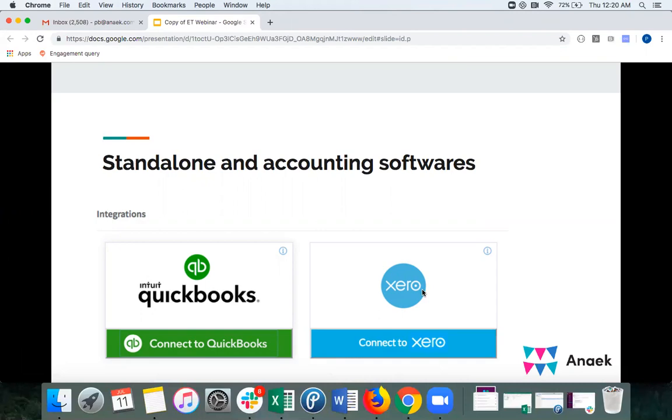So the way the integration works is that you'd be able to integrate with QuickBooks Online and Xero. It's a one-click integration, and should you click on any of these integrations, you'd be able to go ahead and log into your Xero or QuickBooks account, and ExpenseTron would be integrated. Once the integration has happened, we'd be able to import all of the expense categories from Xero. So you don't really need to create categories. Earlier, when we had filed an expense, you'd seen expense categories. So you wouldn't really need to create expense categories.